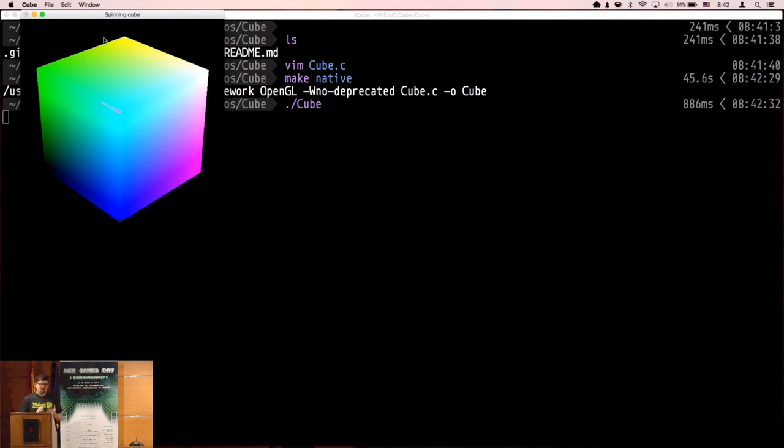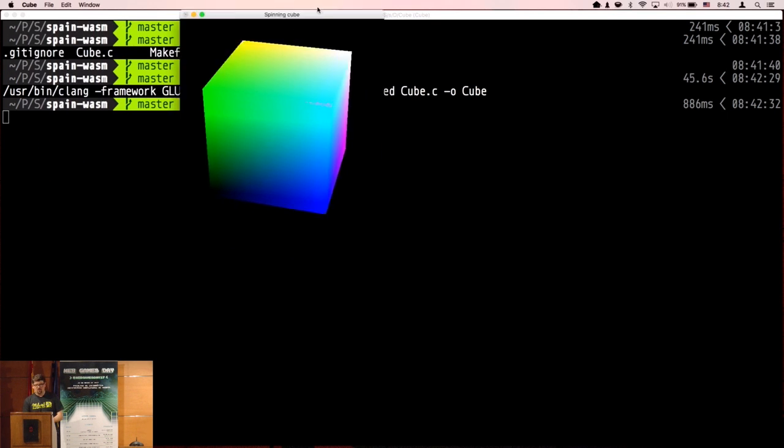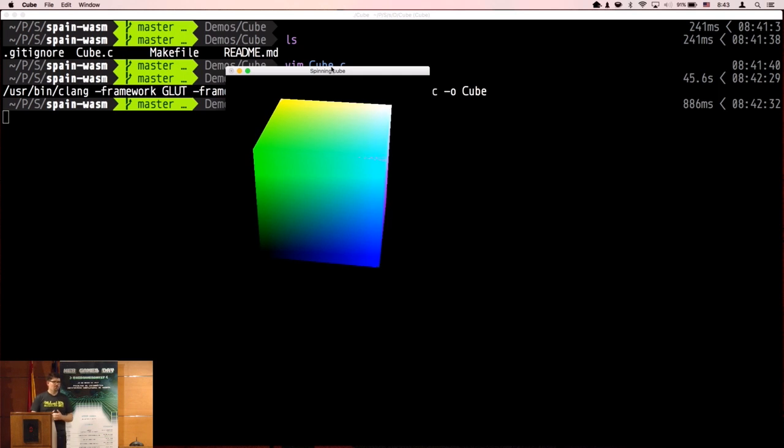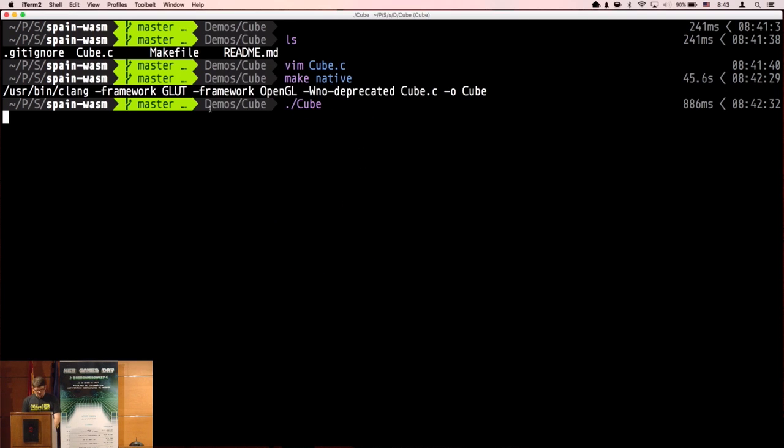But what's interesting about this is there's always been this divide. This is written in OpenGL, which is a cross-platform graphics library. It's written in C, which is a very portable programming language. And so I can run it on a Mac, even though this version of OS X wasn't even a spark in Steve Jobs' eye 12 years ago. And I could also compile it and run it on Windows, and I can do it on Linux. But what about the web?